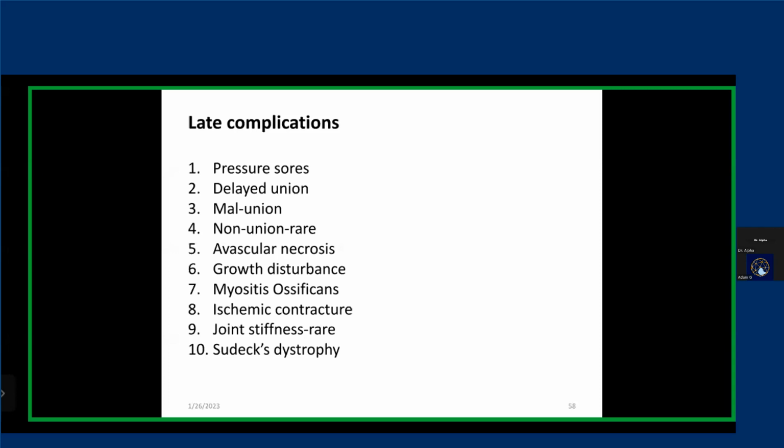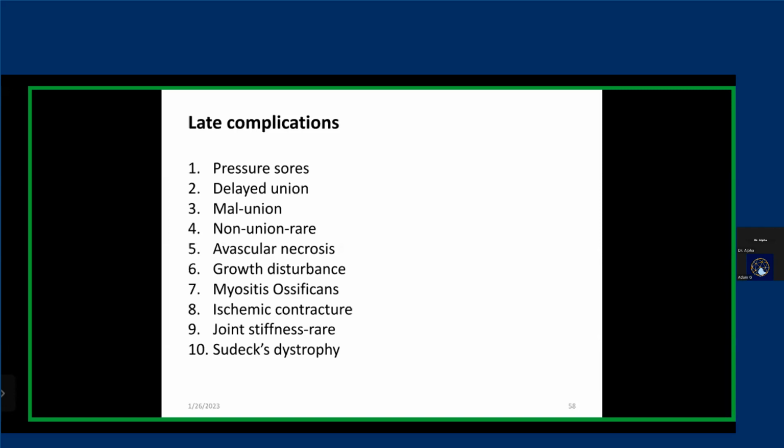Ischemic contracture, or Volkmann's ischemic contracture, is a sequela of missed compartment syndrome, and it's a devastating sight. Honestly, in our setups, you'll see it a lot. You shouldn't, but we see it a lot. Even for trivial fractures, they develop compartment syndrome because of external bandages applied by traditional bone healers. They do that a lot. So tight splinting is a huge issue for us. As a consequence, we have even had to amputate patients because they've gone gangrenous because of the splint. But we see Volkmann's ischemic contracture a lot more.